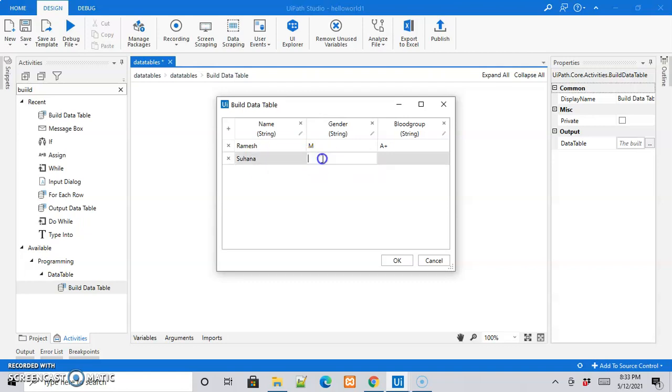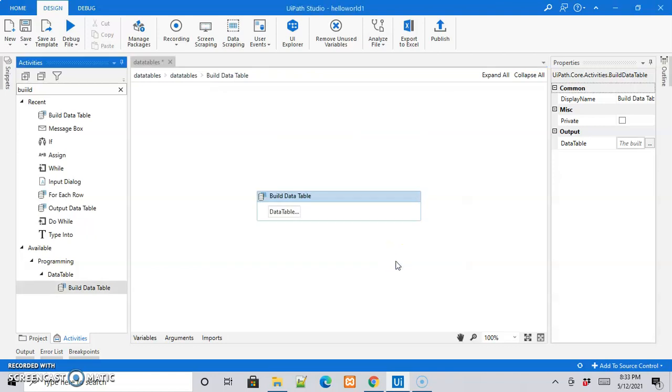So gender, let it be F, and let the blood group be B positive. Okay, I'll hit the enter now so that I'll be added up with one more row. So here I'll say Suresh, let the gender be M, and say O positive. Okay, so once we are done with the number of columns and number of rows being added, we can just hit the OK button here.